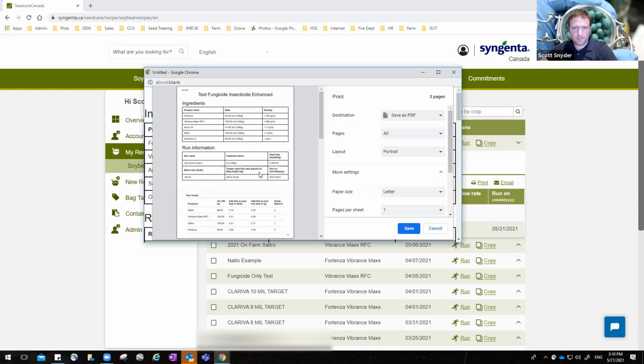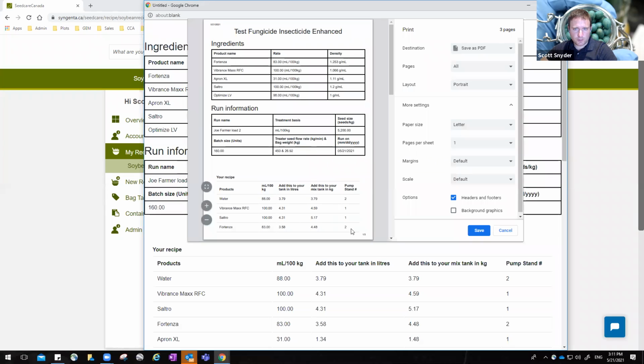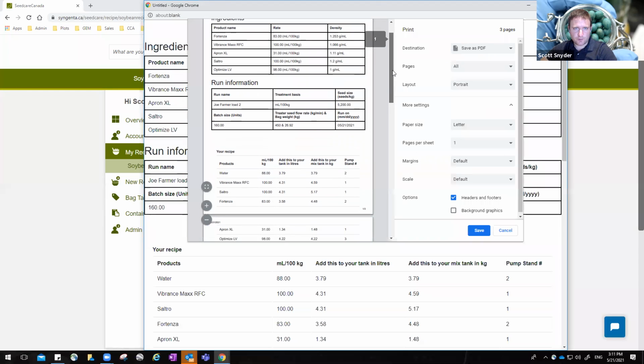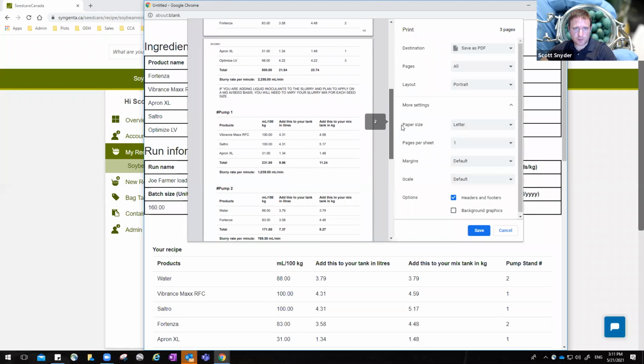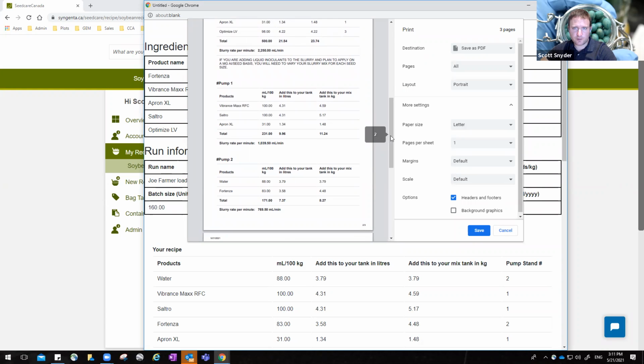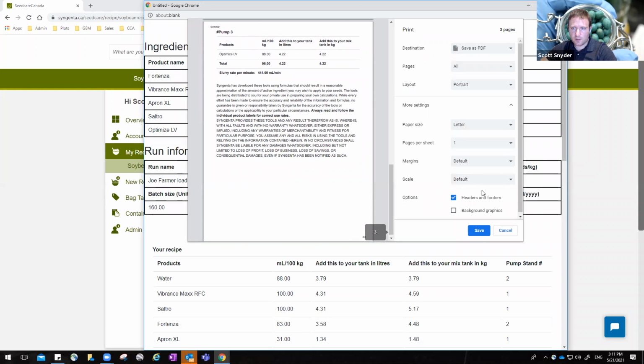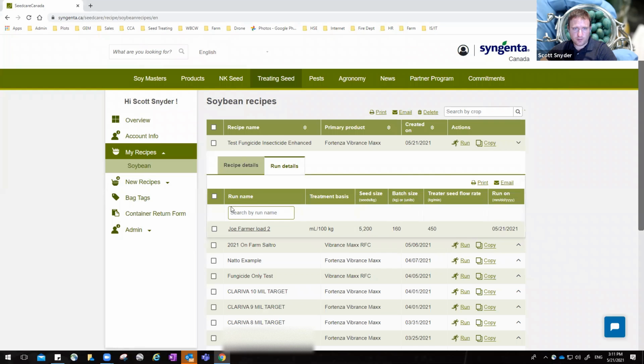Just select that there, and again, it's just a detailed look. It's a bit bigger here. You can see there's actually three pages for this because it breaks down a lot more information. Has your pump flow rates and stuff on that, so it's got everything. So you could save it or print it. Or if you want, and again, it unselected this as soon as you come out of that, so you got to select it again, this batch, and you want to email it.